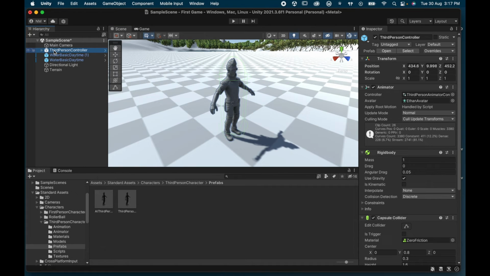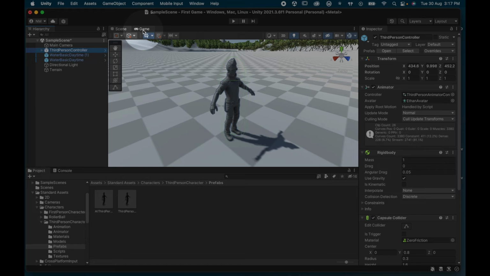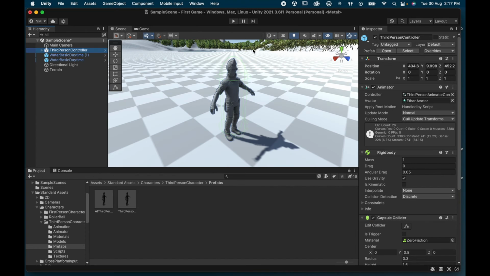This is our character right here. Now, if I click play, my scene will come up in the game section here, and you'll be able to see this scene. But we won't be on this character. We want to be facing and following this character around. Now, the beauty of the standard assets that we've done is it's going to help us do that, okay?